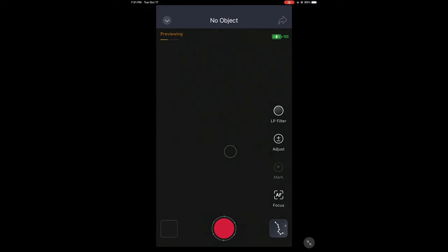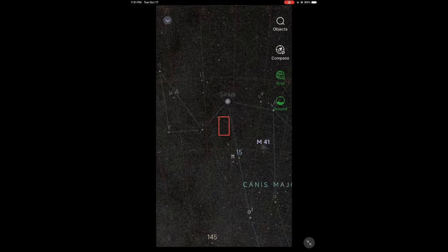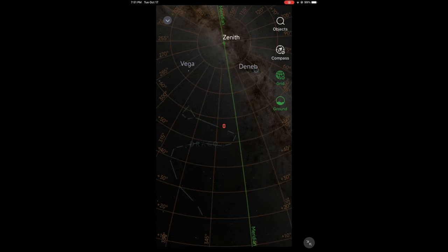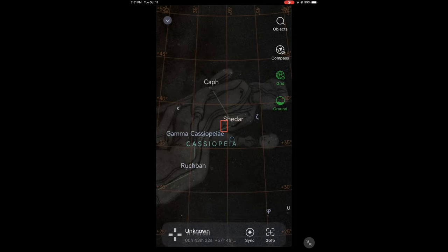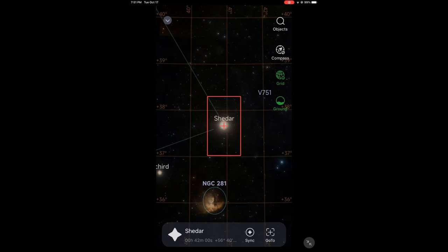Now, first things first, obviously, we're going to go to our stargazing. We're going to go to our Caldwell 23, but first, I would like to go to Cassiopeia. I'm not really sure how to say the name of the constellation. It's the one near Cassiopeia. Okay, Cassiopeia. We're going to go there and autofocus on one of these stars to make sure our detail is nice and sharp. So let's go to there.